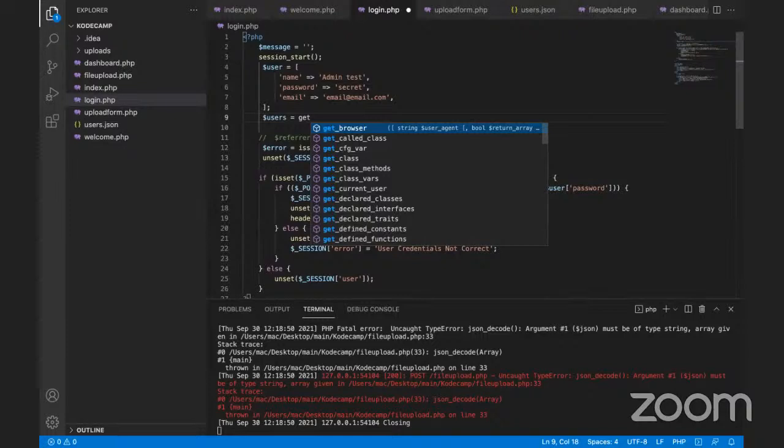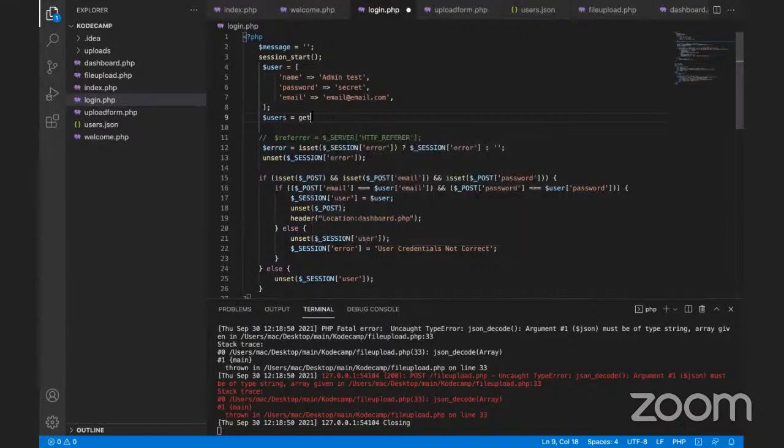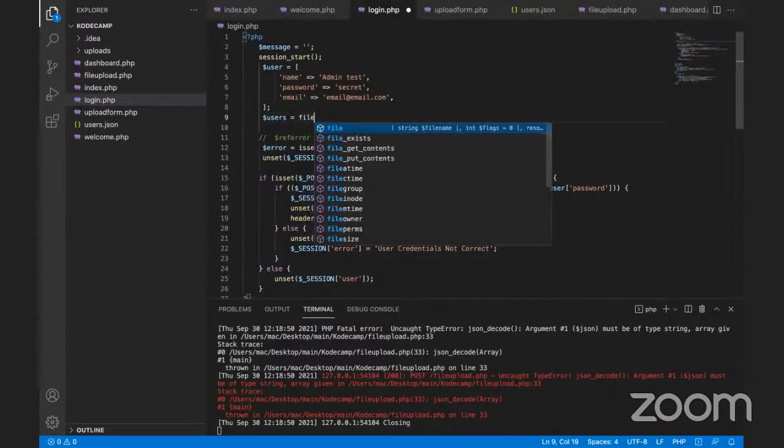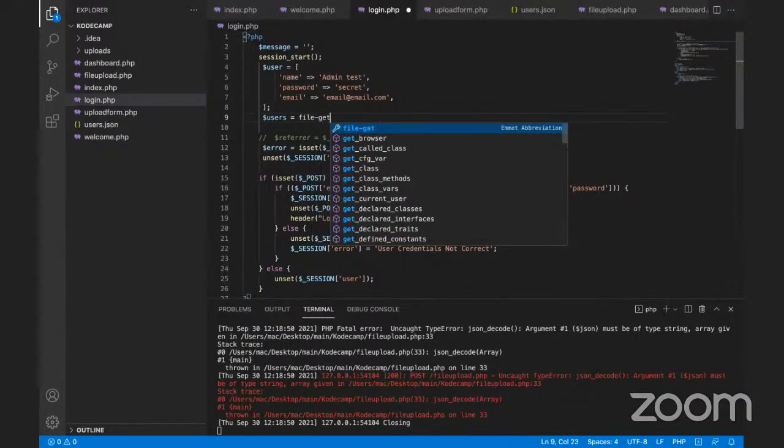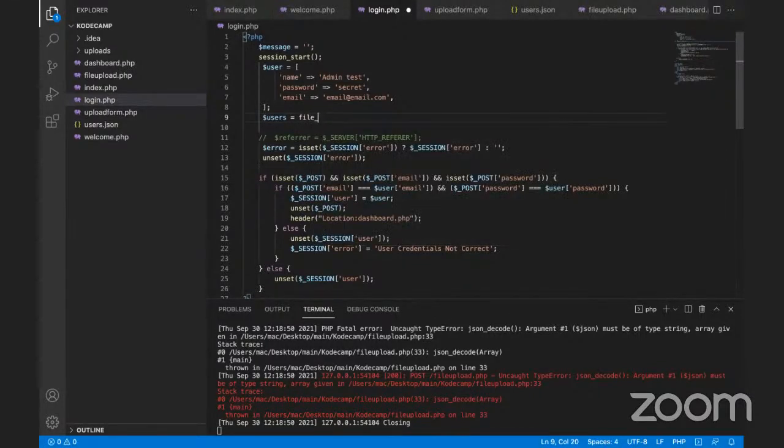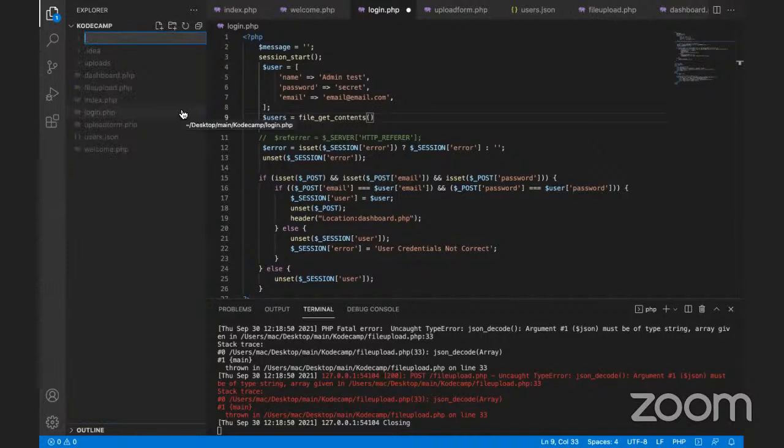File get contents should look like this, with the path. And just for some clarity, remember we started having folders, so I should have something like DB.